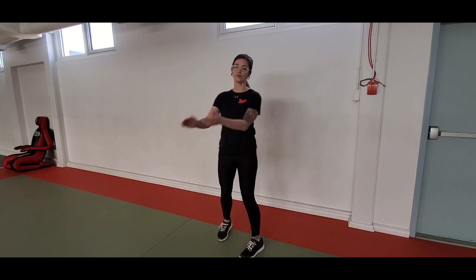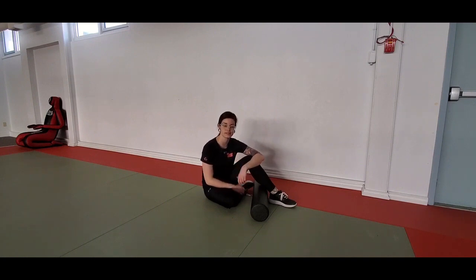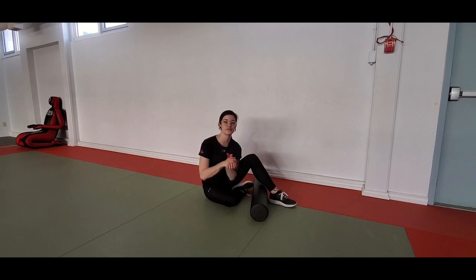All right, now that we're feeling a little bit more warm, let's move on into that first portion of our recovery, the foam rolling. All right, going into the first portion of our self-myofascial release, or foam rolling as it's also called, we're gonna start and do the lower body from the lower back all the way down to our feet. If you feel like there aren't any areas you wanna target for your recovery workout, feel free to skip into the next portion of the video where we'll be doing a little bit more of the upper body self-myofascial release.